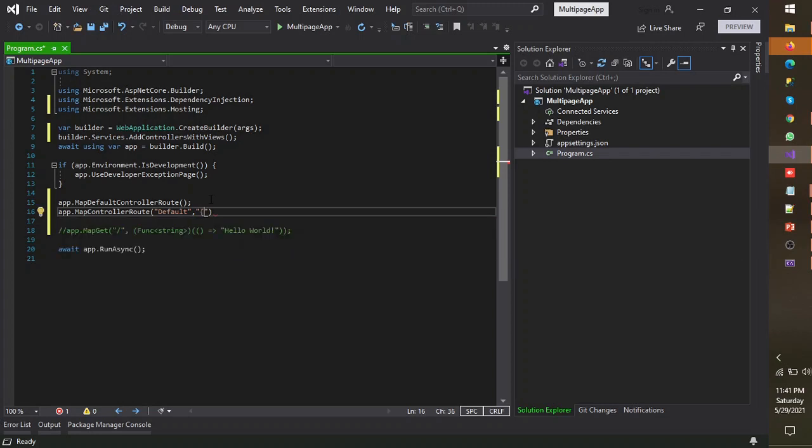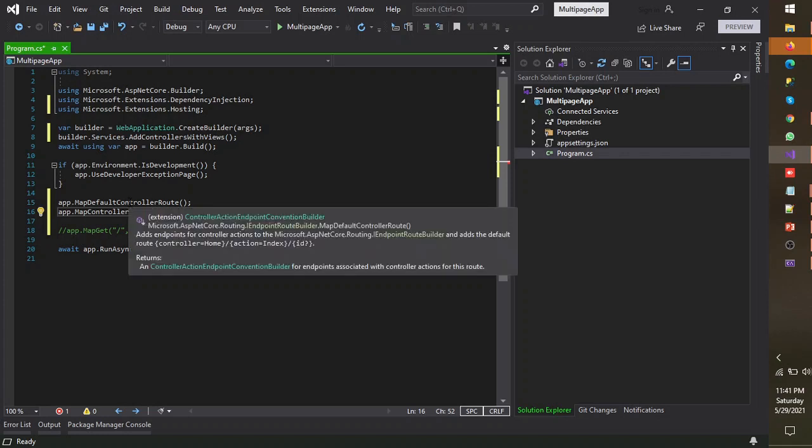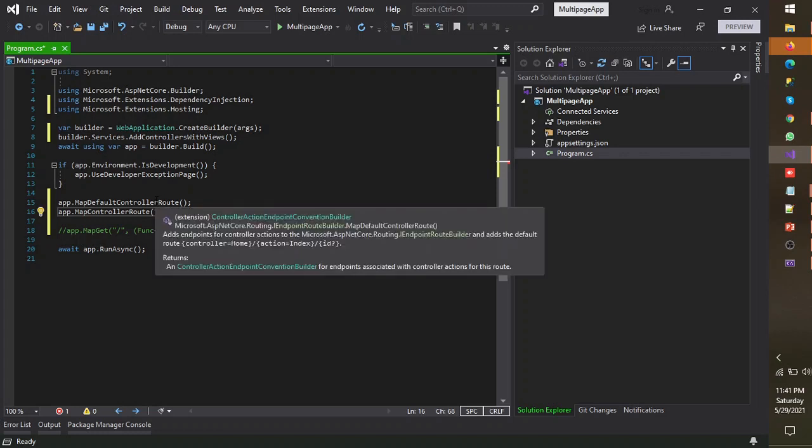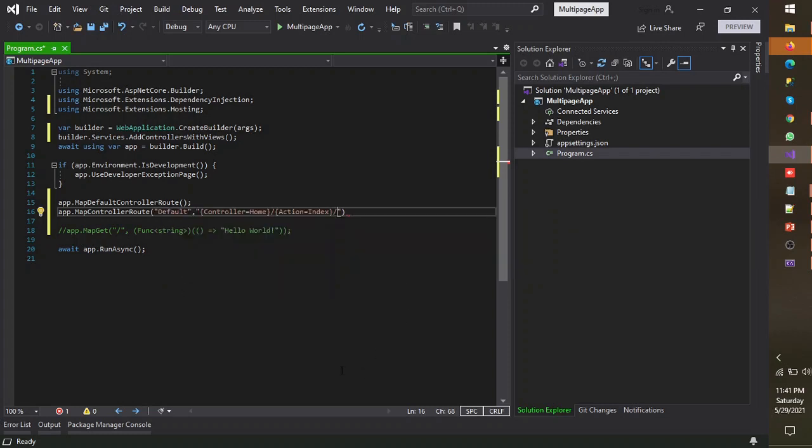Let's say that would be controller is equal to home, slash action is equal to index, slash id with an optional.